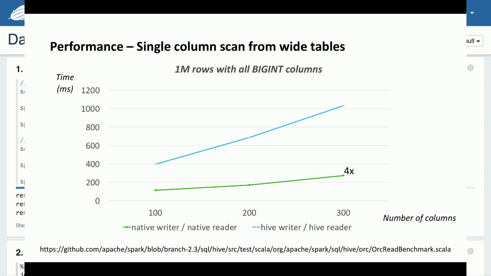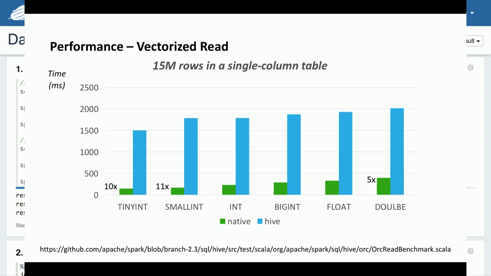This is the same one. I just show the case of the native reader and native writer, and the Hive reader and Hive writer case. This is focusing on single column access to show the data type effect. It generates 15 million rows in a single column table and tries to read that very fast.